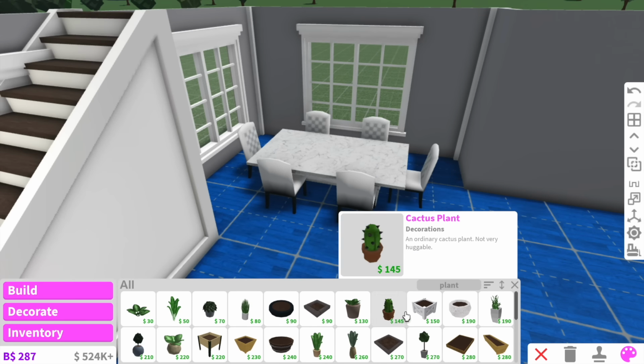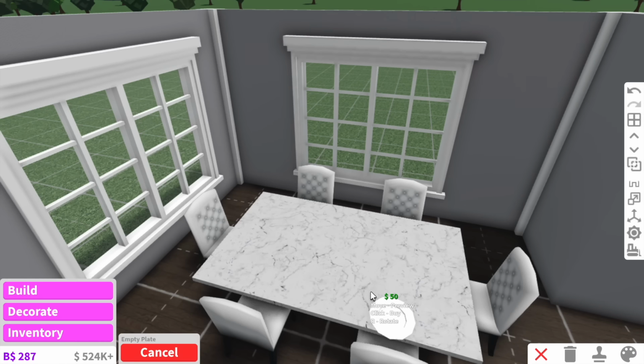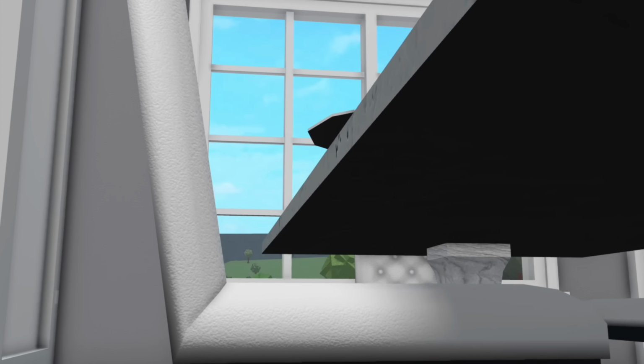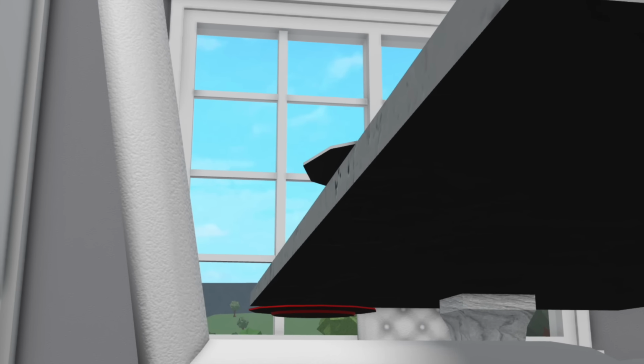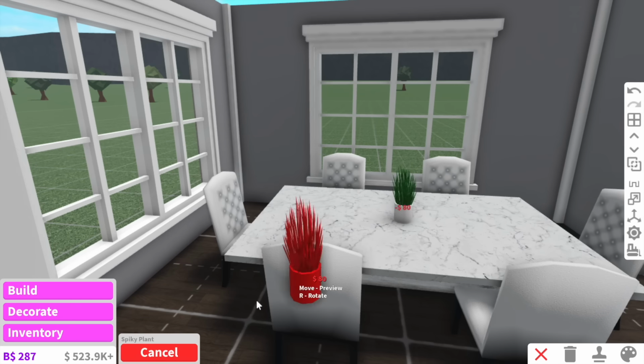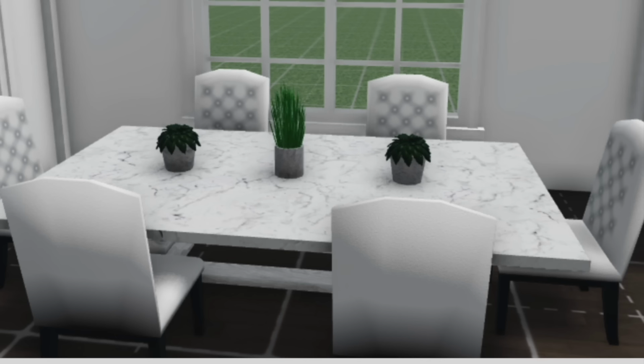Also, I realize if you use the really big grid size, it's actually super easy to place chairs inside of the table. I don't think we can use plates. Yeah, okay, it doesn't work. For example, if I wanted to put a plate at the end of the table, as you can see, if I zoom in, the plate is literally hanging off of the table. So unfortunately, we're not going to put plates on the table. Instead, we're going to put some plants.